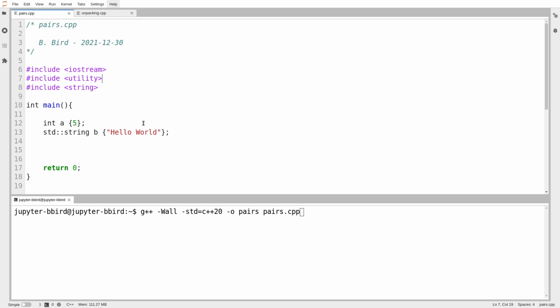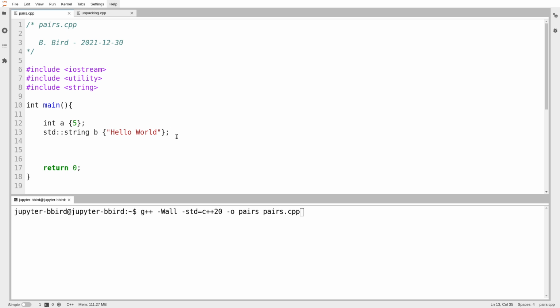It seems sort of like just extra structure with no reason to use it. And it's a type that we can use to combine pieces of data together in a sort of convenient and lightweight way, a little bit lighter weight than making a structure. So suppose I want to send you a single data item that contains both an int and a string. So I want to send you one piece of data, for example, as the return value for a function. Well, of course, I could make a structure that contains an int and a string and send you that. But that might be a lot of work. I mean, making a structure just to return something from one function.